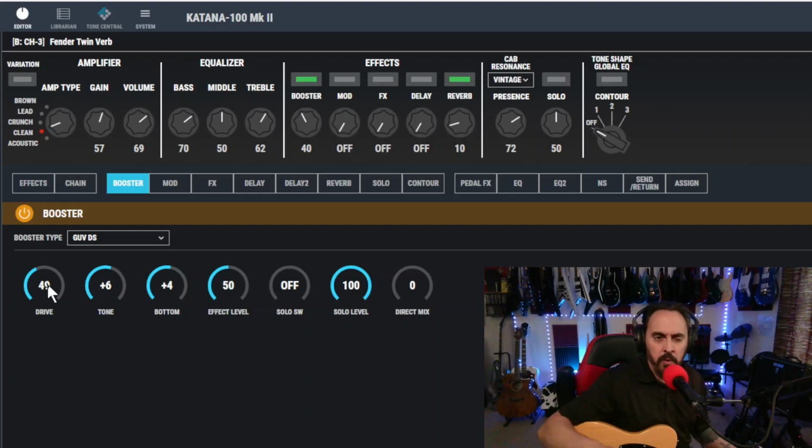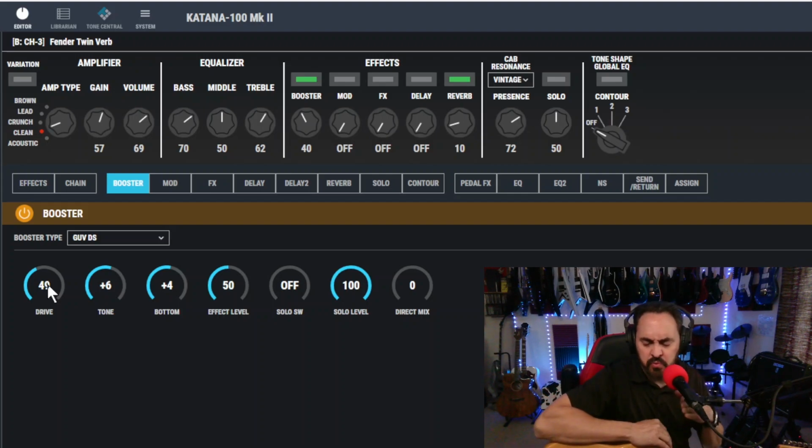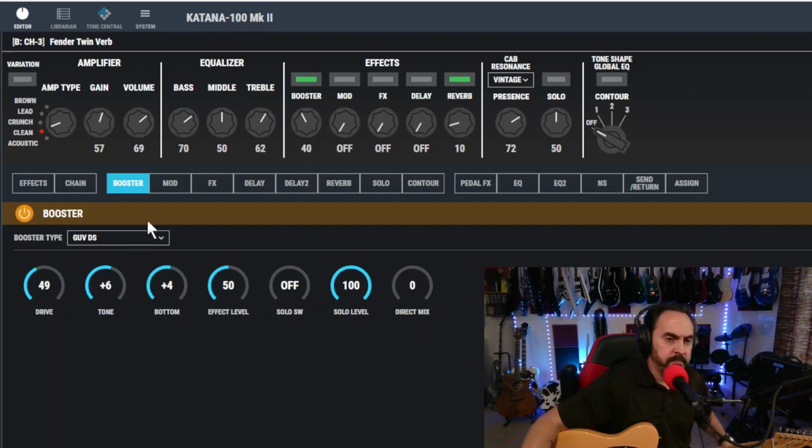But you can play with this all day. This is a great basic twin reverb platform to work with. There's a tone on the Spark called Pure Fender Tone, and it sounds really good. And you add like a plexi distortion to it, and I love it. You can actually see that in one of the videos I did a while back for the Spark, one of the few videos I did for the Spark.